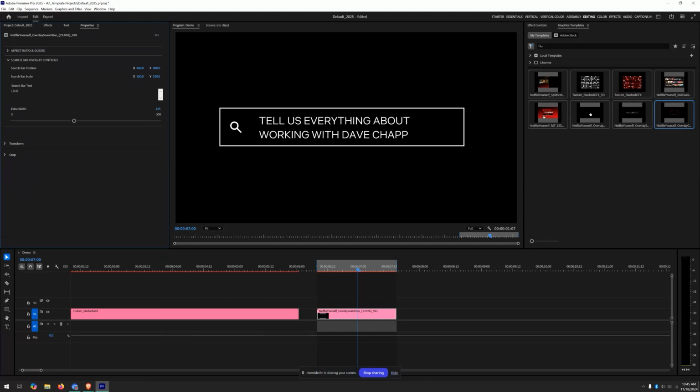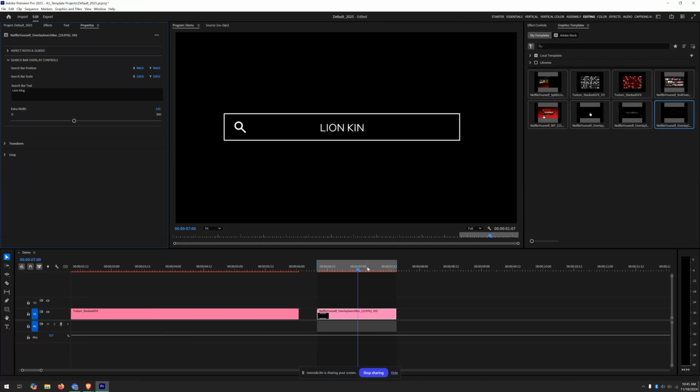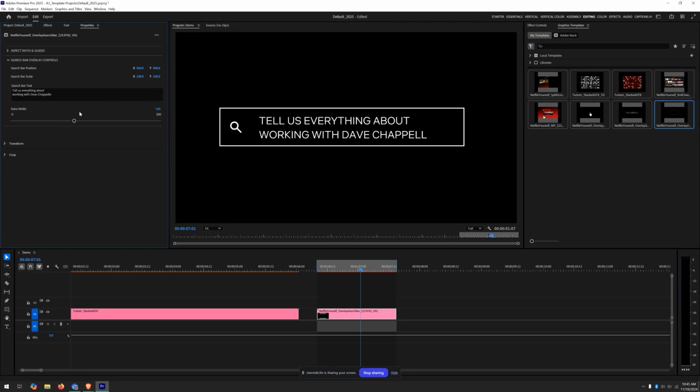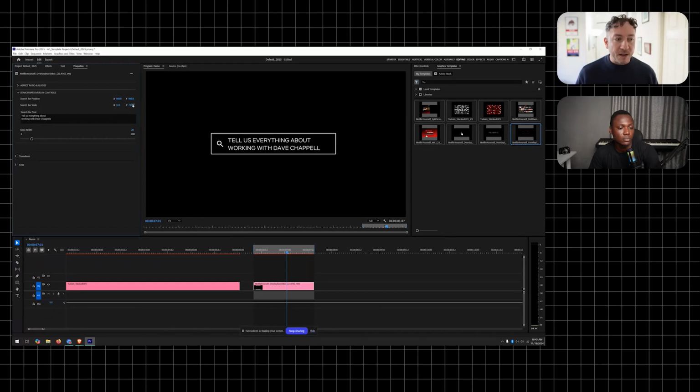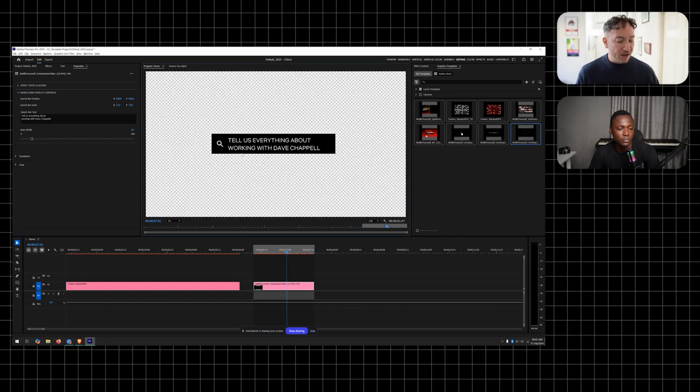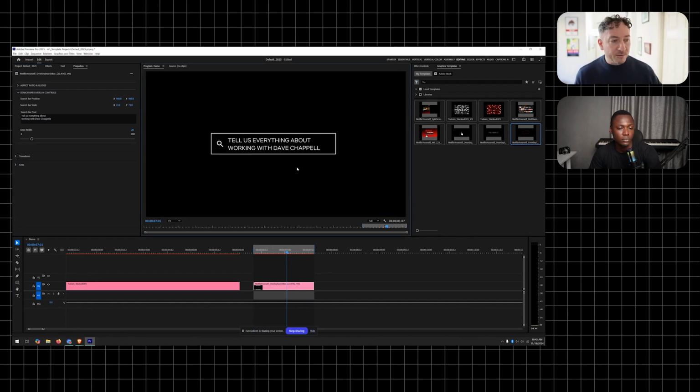And if we change this to something way shorter, then it still is typing on and everything is reflowing and resizing. And then we could change the width, add some padding or decrease it. So really some basic controls. This is another one that's pretty easy to build as an After Effects template and then manually change these things, but it's great to be able to change them in literal seconds inside Premiere. And of course it's transparent, so you could put it on footage.